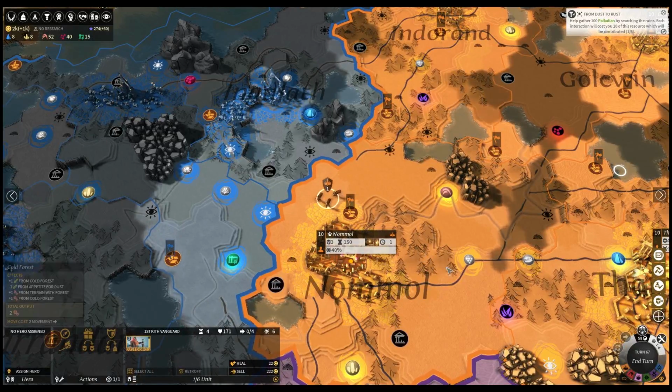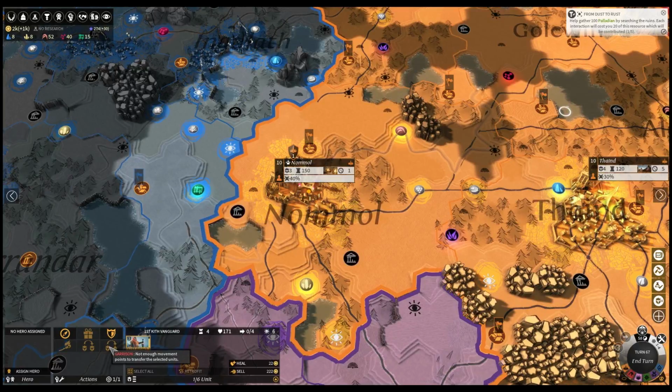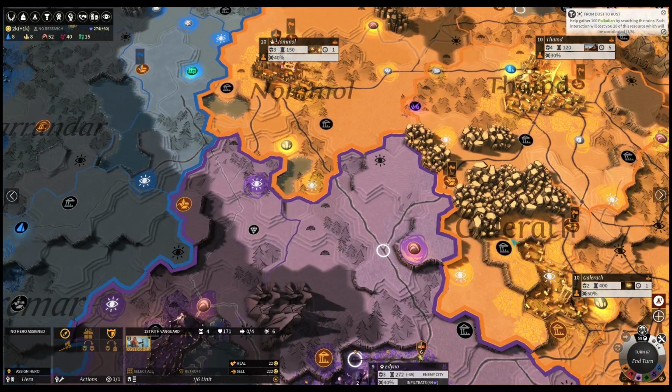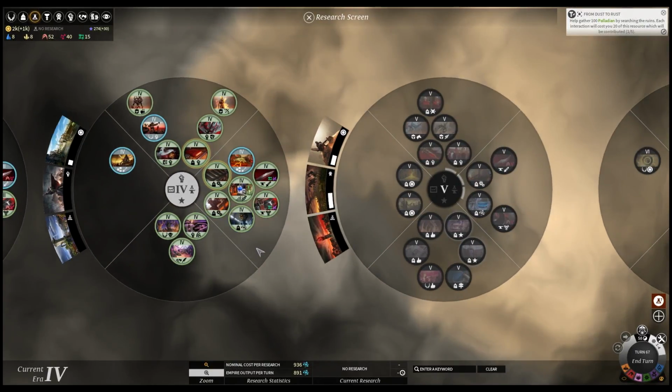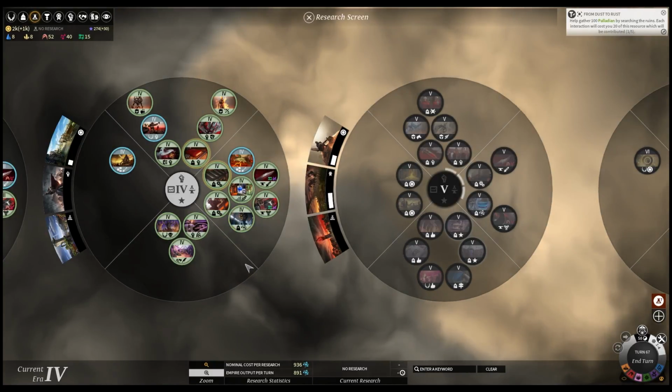And who else? No, you totally have orders. Don't come to me begging for orders. Yes, research. Research is very important. So, we're gonna have... Man.